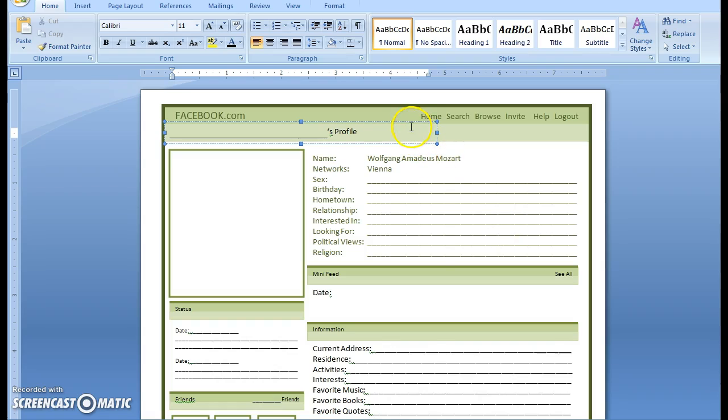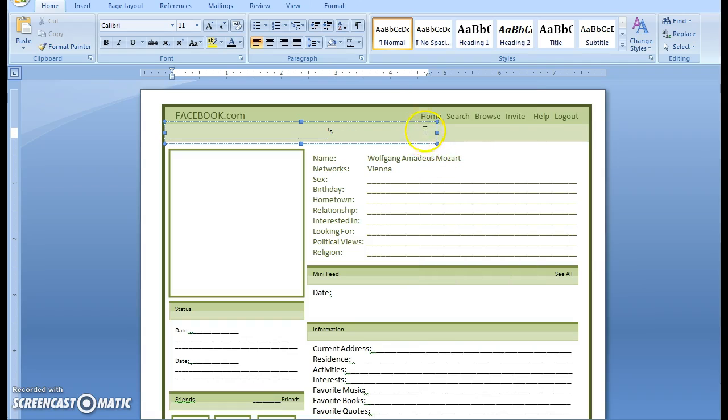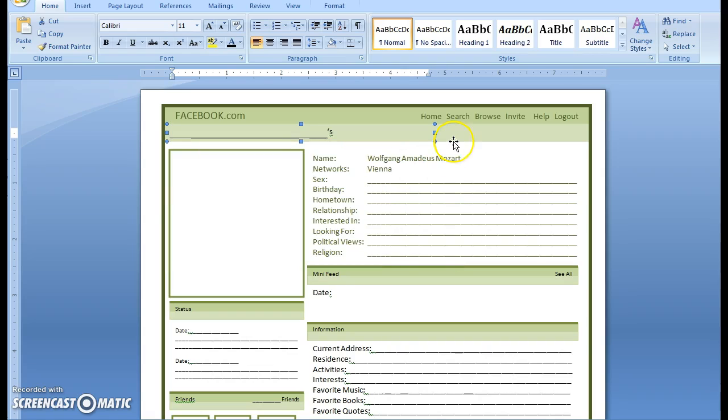See how I have this text box clicked on? If I were to paste my picture right now with that text box clicked on, it's going to try to paste that picture in the text box. And then things get kind of funny, and because the text box is so small, you can't actually see where the picture is. And you're going to be very confused and wonder where your picture is. So you need to make sure that nothing is clicked on.